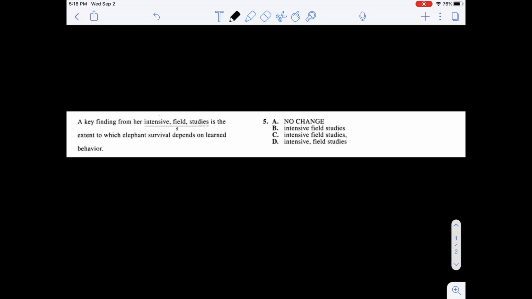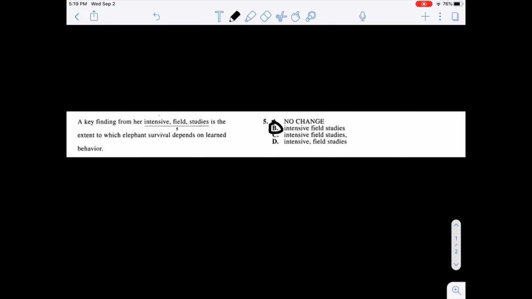think about it this way. A field study is kind of its own thing on its own. So another example, you would have like field study or gold medal or Great Barrier Reef. Those are all almost their own nouns, and then these adjectives out here are describing that whole noun. So if I said "barrier Great Reef," that would mean something completely different than the Great Barrier Reef, which we all know and love. So field study is almost its own noun, and intensive is describing the field study. So switching the two definitely wouldn't make sense, saying "field intensive study" versus "intensive field study."